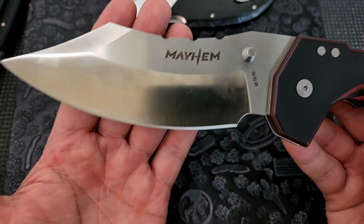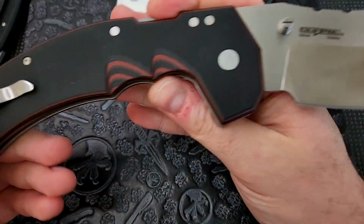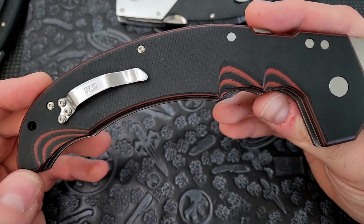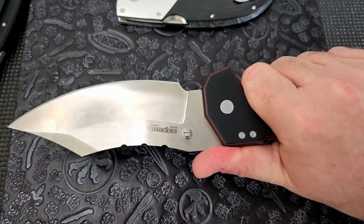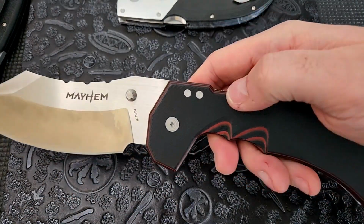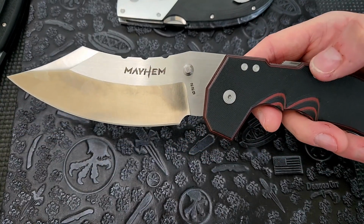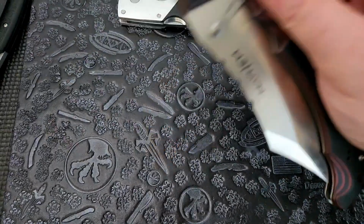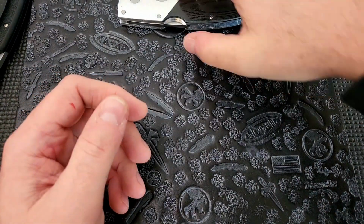Number 229, this is the first release that they did. Kind of the limited edition version. Whatever. It's kind of cool. S35VN, black and red G10. It is just a big, dumb knife with weird notches on the spine for some reason. I don't know. The proportions on this thing are dumb. It is ugly as hell. Like, whatever's going on here, I don't know, but I absolutely love it. It is a folding guillotine. It's crazy, and I'm here for it.